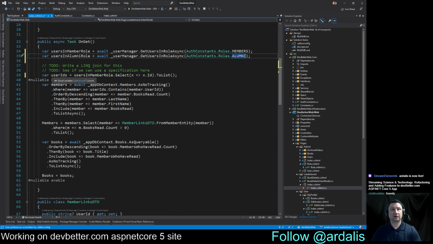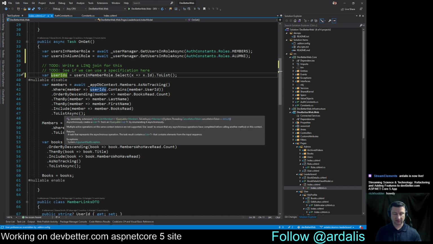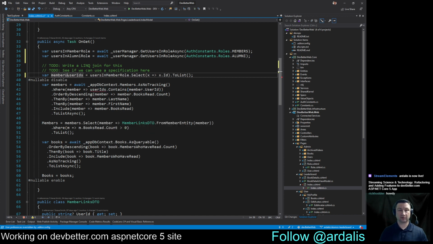But we're going to get the user IDs of the users in member role, get a list of their IDs. And then for the members, we're going to go fetch the members that have that user ID. And I want to filter out the ones that are alumni. So this user IDs needs to be member user IDs.